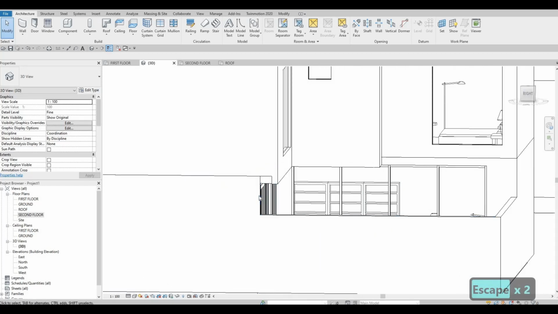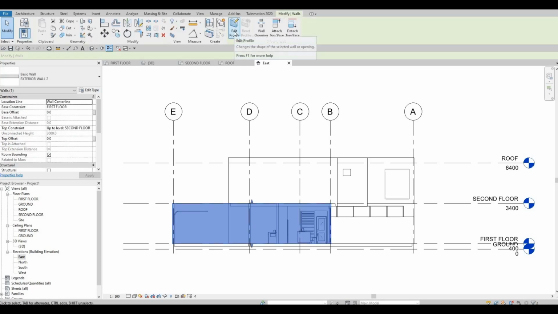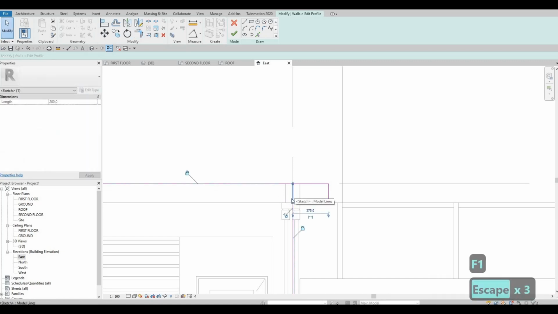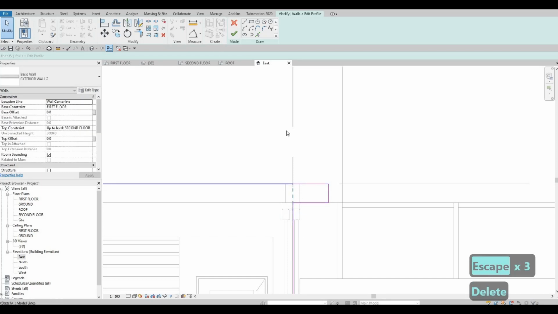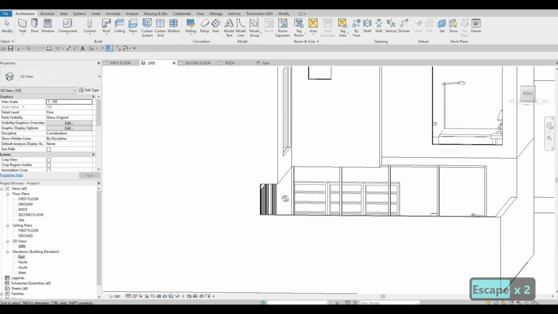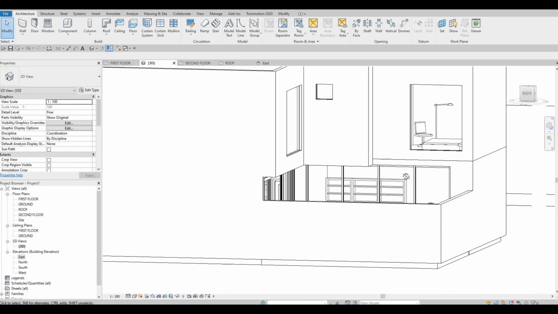And then this spot, what we can do is we can go to one of our elevation. So this is east elevation. Select this wall, edit profile. And then here, we just need to add another rectangle going there just to cover that up. TR, trim and extend. And then here, we could just delete the remaining, and then click finish. Now it's covering there. We don't need to see that anymore. So that's how you do it.